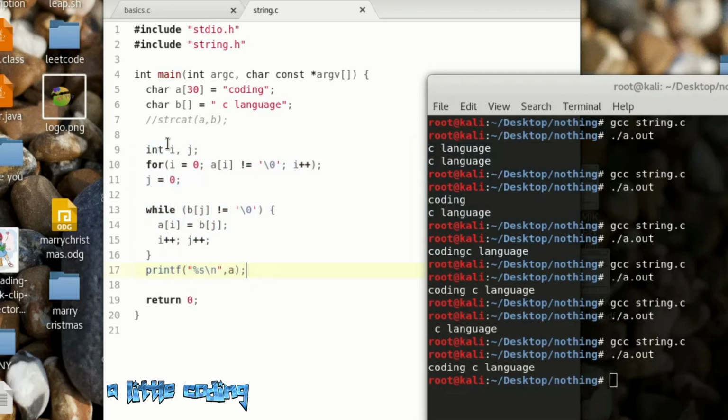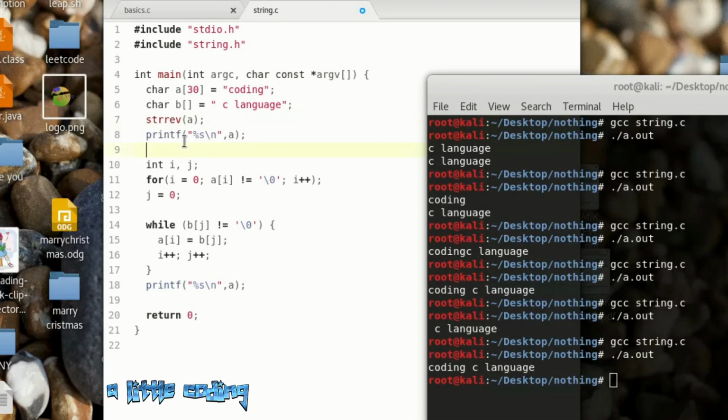And then string reverse. Okay, and for string reverse we have a library function strrev, and we need a variable that is a character array for string reverse, and it will reverse that character array. And let's print it so we know what it does.